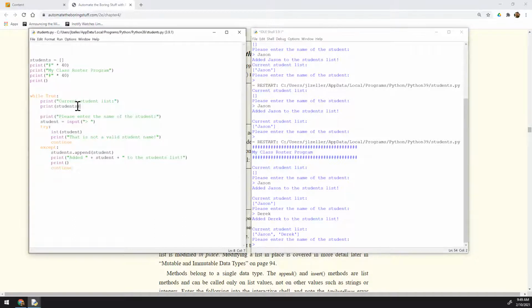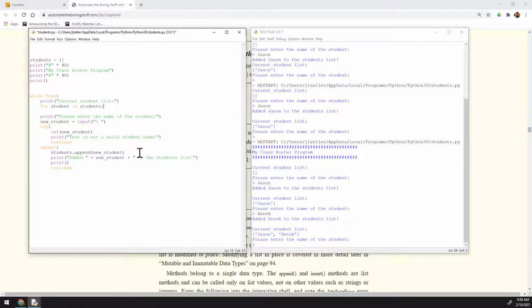What we can do is, instead of just printing the whole list, let's use one of those for loops that we had. So for student, we're going to actually call him stud because we're going to use student as an actual value here. So we could call this new student, which would probably be a better naming structure here. And then that means we need to change this to new student, and this to new student, and this one to new student.